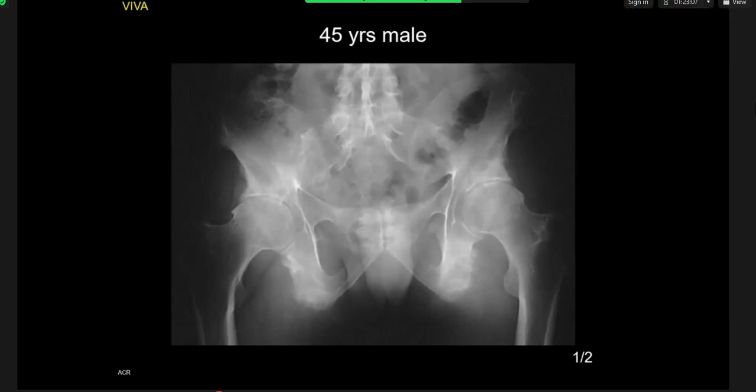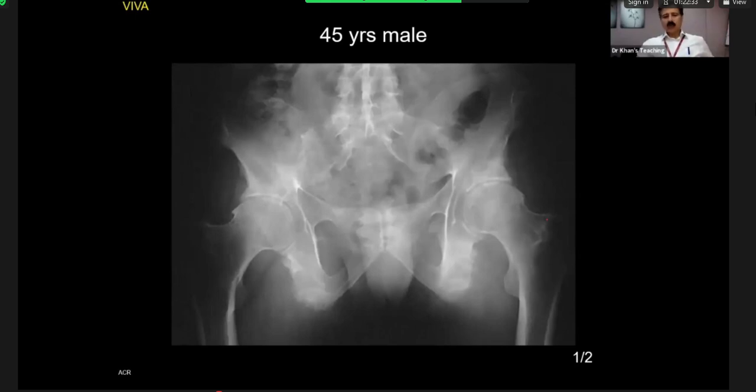Well, there just seem to be prominent degenerative changes that I wouldn't expect in a 45-year-old male. But again, with preserved density, in fact, there's increased sclerosis. Okay. There's also prominent enthesopathy. Excellent. For example, at the underside of both inferior pubic rami, at the inferior and superior iliac spines bilaterally. I would like to assess the SI joints, but I can't see them very well. Excellent. So what is your conclusion?